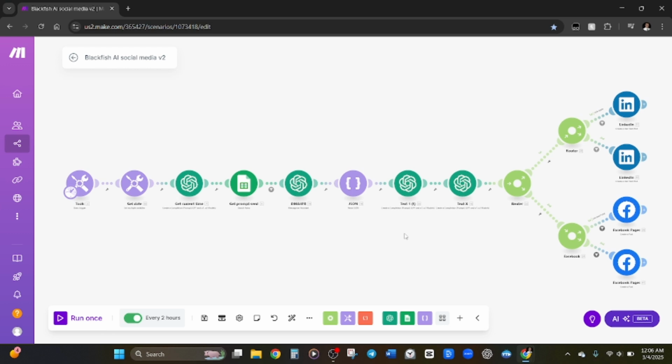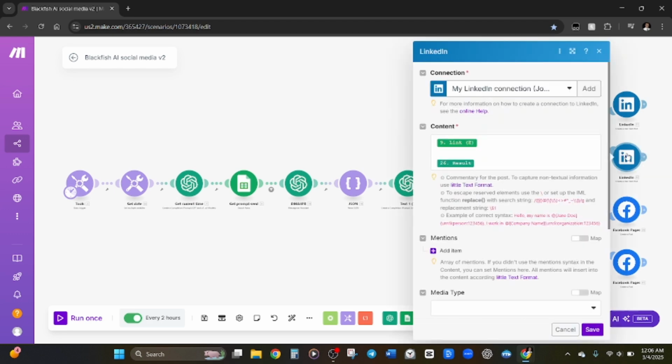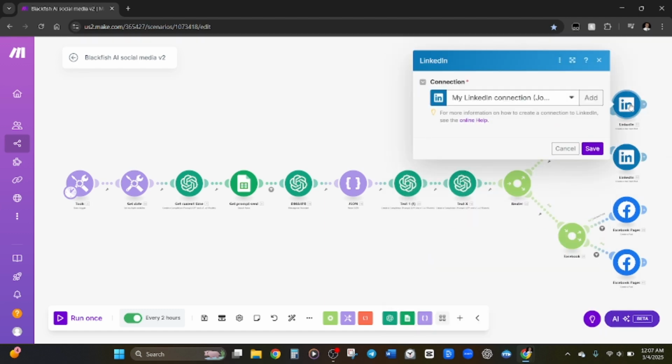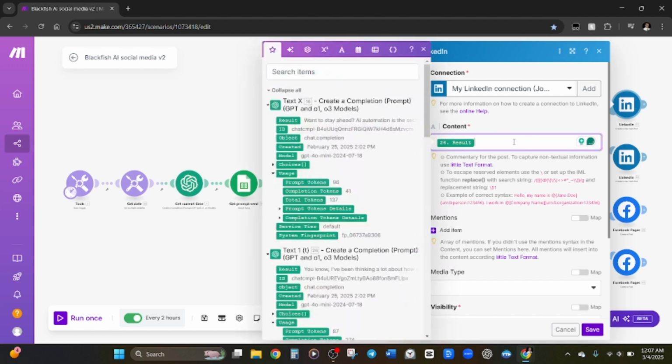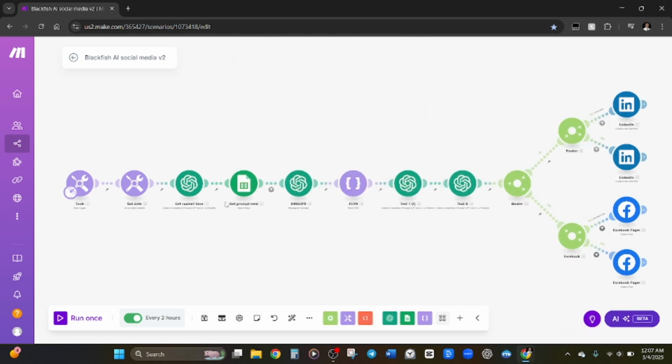We could do that, and we could even link to an article so our followers could go check out more for themselves. Or if we just wanted to tell a story or give a beginner tutorial or some tips or something of that nature, where we don't want to link to a particular article, we can do that, and the scenario will know how to handle it.